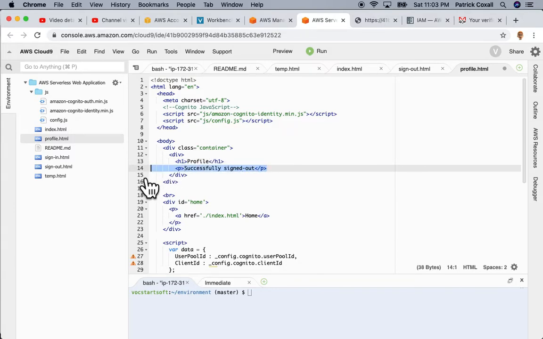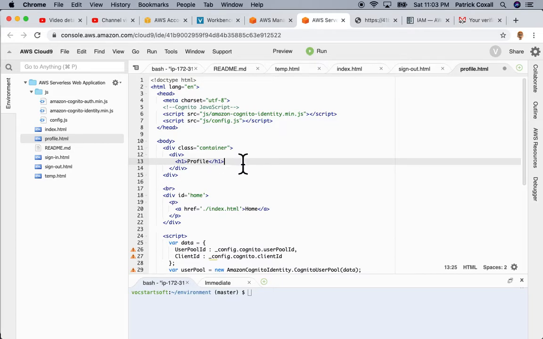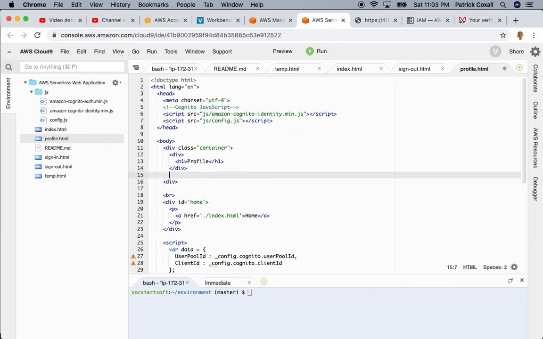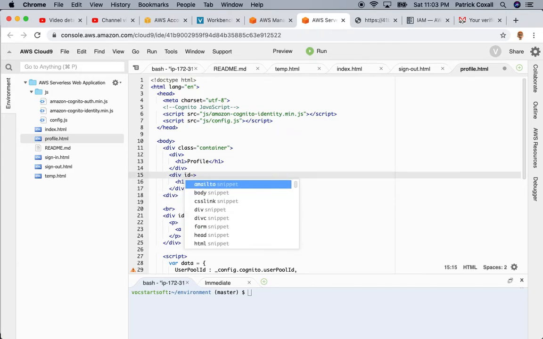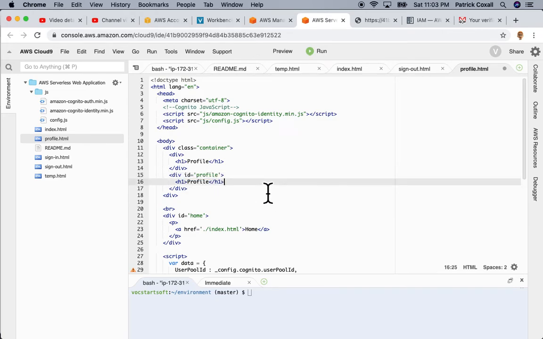We'll get rid of the signing out information. And I'm just going to create another div right under here, and it's going to have an ID equal to profile, and it's just going to be empty at the moment.